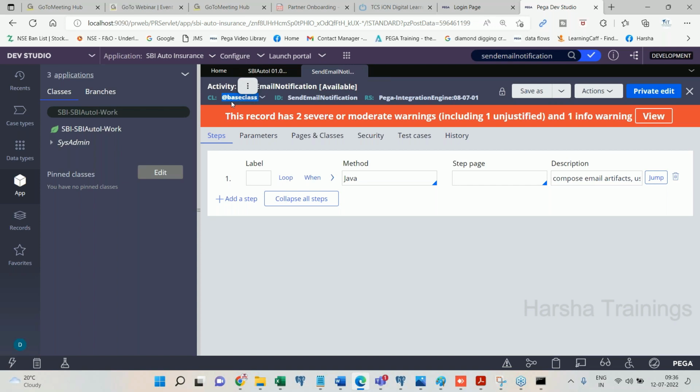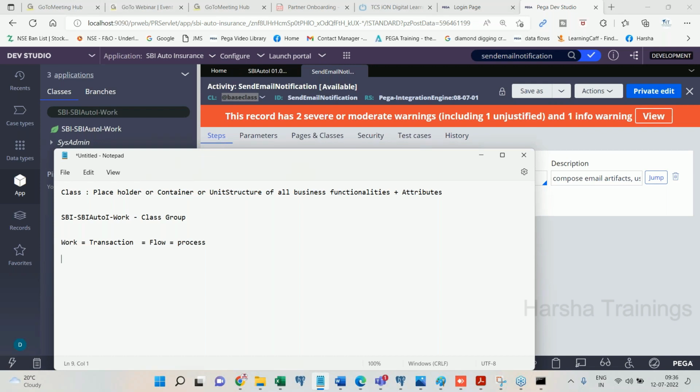What is the class name? @baseclass. I will copy this to notepad if it is not clear. Like this there are many classes already available in Pega. PRPC is an application which contains predefined functionalities in its predefined classes. We call them OOTB classes.